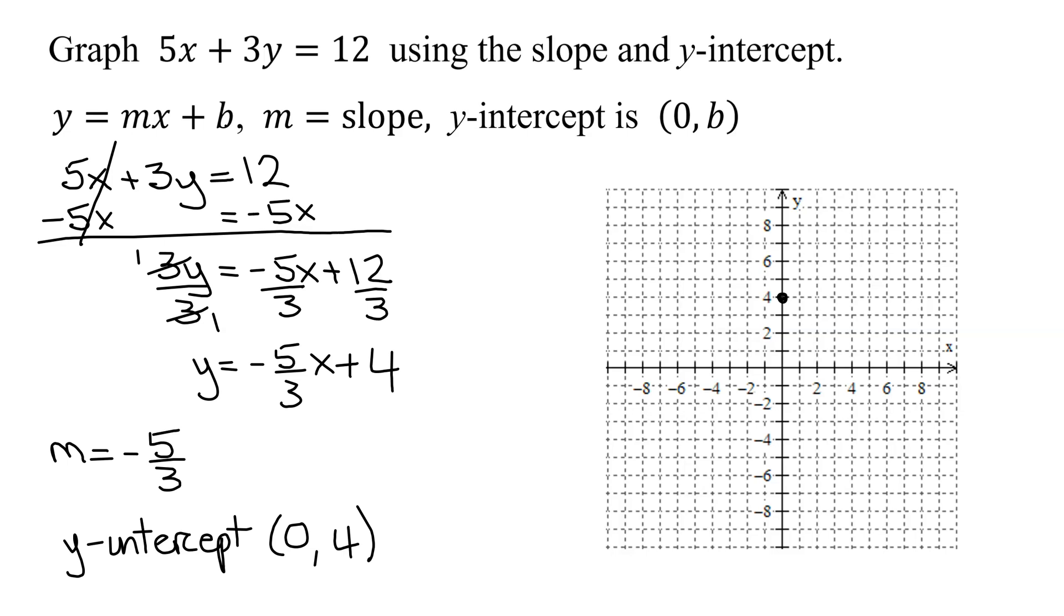Now we're going to use the slope to find more points. If the slope is ever a negative fraction, put the negative in the numerator. So I'm going to write this as negative 5 divided by 3, which equals my rise divided by the run. In this case, the rise is negative 5, that means I'm going to go down 5. And I'm going to run positive 3, so I'm going to run from left to right.